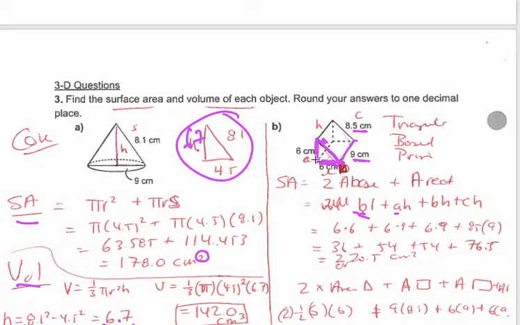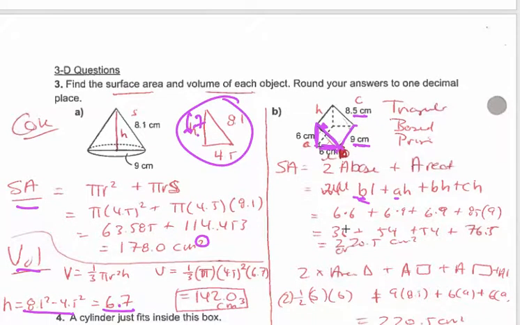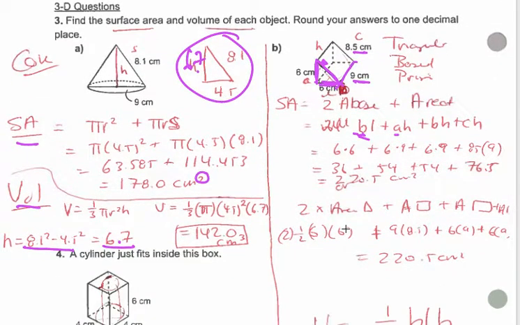I just want to make sure I'm doing this right. A times H gives me the back rectangle. That's 6 times 9. Then you want to get this bottom rectangle here, and that's 6 by 9. So this is, again, B, and that's H. And the last guy here is going to be 8.5 by 9. They call that C. This could also be A times B instead of B times L. But either way, you get the surface area of that triangular-based prism.